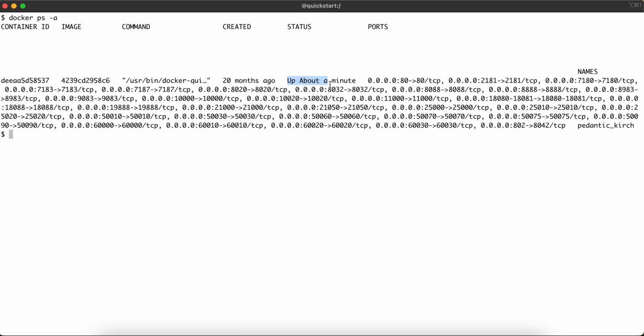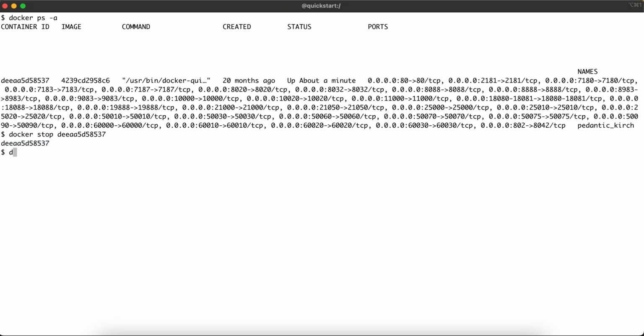Before recording this video, I started this container, but I'll stop it and then show you how to start it, how to log into the container, and some of the more important details. To stop the container, this is what you need to run: docker stop, and you have to give the container id. It will take some time, maybe a minute or so, and it should stop the container. Okay, so let's wait. After stopping, it just gives you the container id which it has stopped.